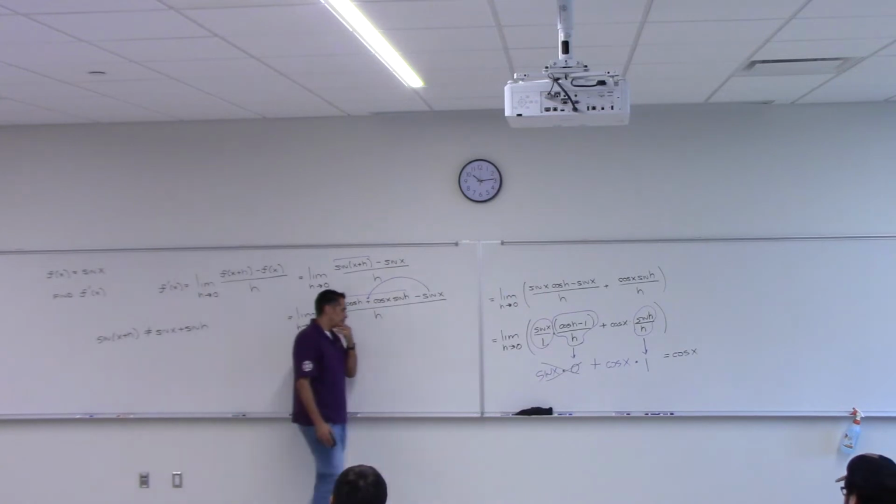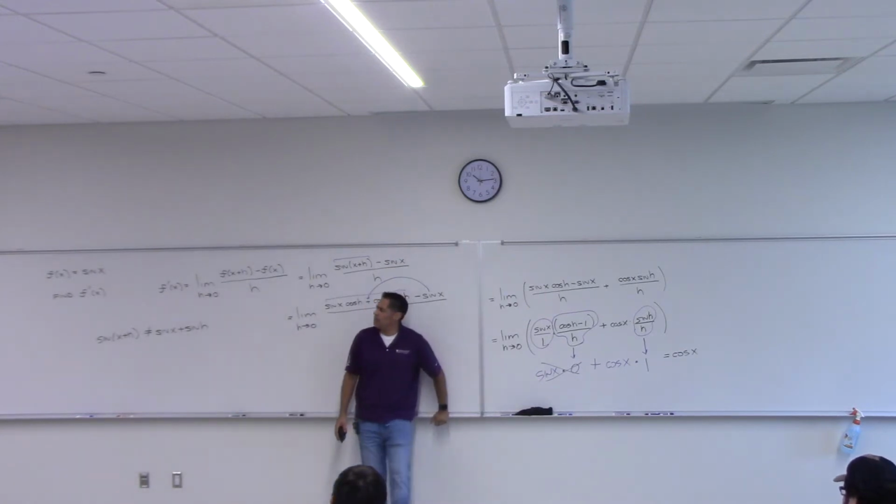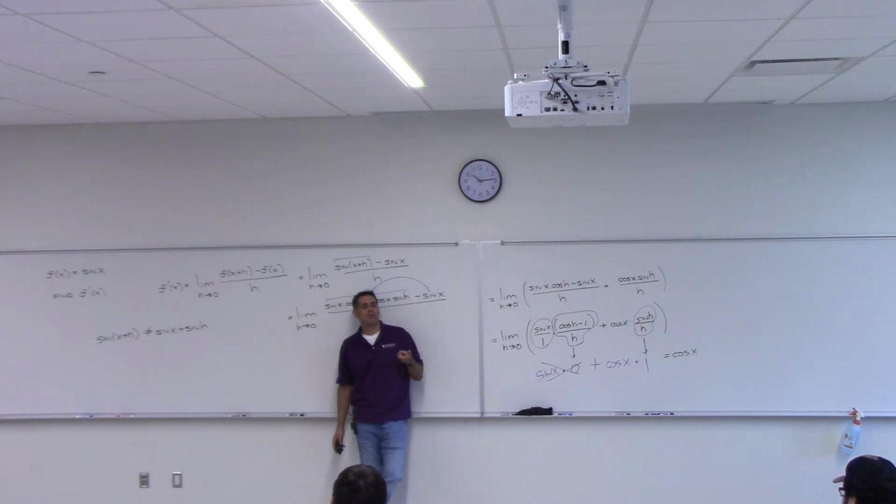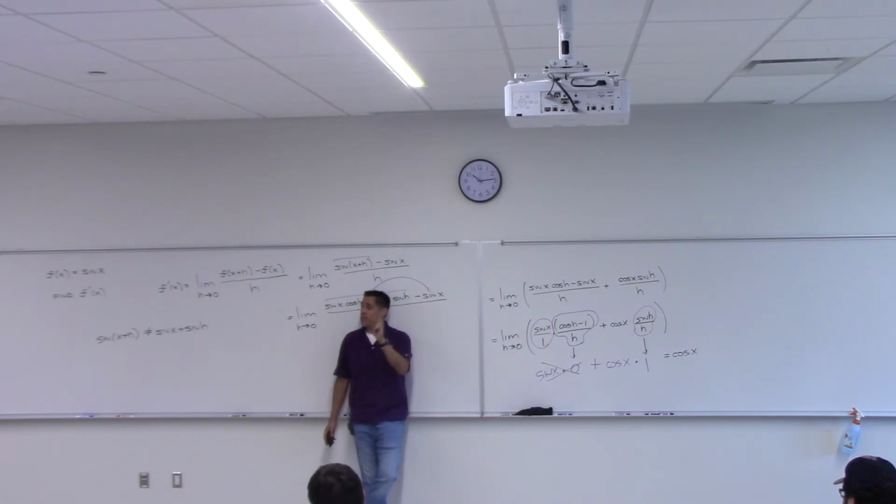How many more trig functions are there? There's sine, cosine, tangent, cosecant, secant, cotangent. There's 6 trig functions, and we need to know the derivatives of all of them. What you need to have memorized are sine, cosine, tangent. The first 3, you need to have those memorized. Those should be in here. The other 3, try and memorize them. By the time you get to Cal 2, have all 6 memorized.